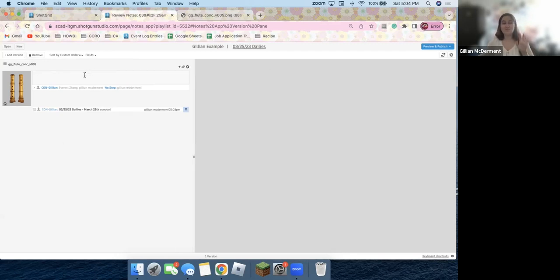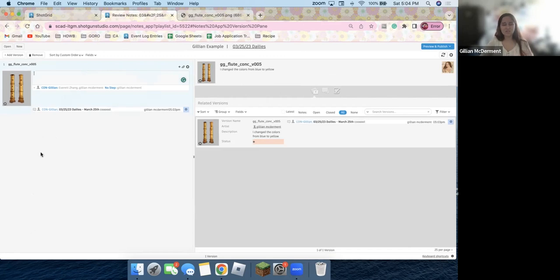What is very nice is you'll have everything up here, all the assets. You can go back and forth in writing notes, because sometimes what will happen in dailies, you'll look at the flute and be like, wait, I want to see the character. And then we'll look at the character, write notes for the character, then go back to the flute. It's back and forth, back and forth. It's crazy. But maybe I have notes. And one thing you could do is a dash, space, note, and this will automatically make bullet points.